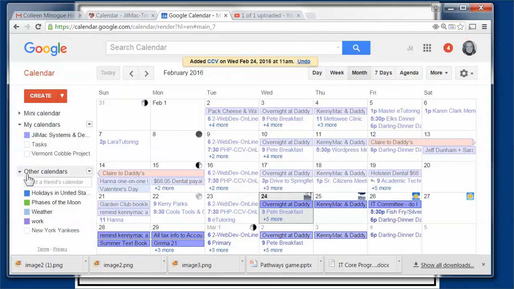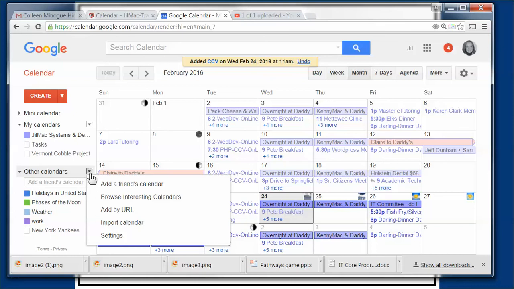So that now, when I look at other calendars and I scroll down, I can add a friend's calendar, or I can browse for different calendars. I can combine calendars with a URL. One of the biggest things for small companies is scheduling, so you could have different employees keep calendars of the days that they're working and the days that they have commitments so that you can schedule some things. You can also create multiple calendars not just for people, but for rooms in your office, for resources like vehicles or computers or overhead projectors or anything like that. Anything that you have to schedule, you can create a calendar for.